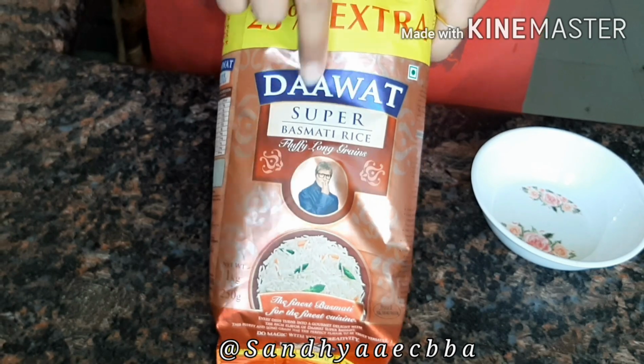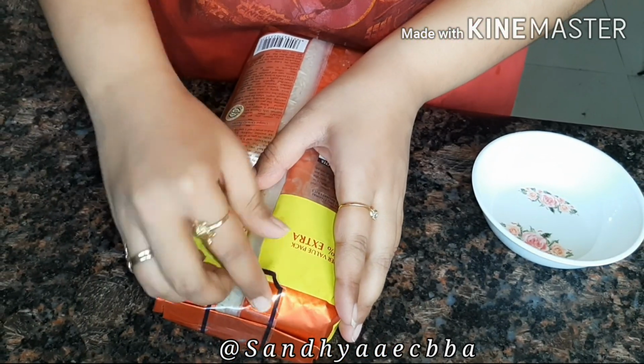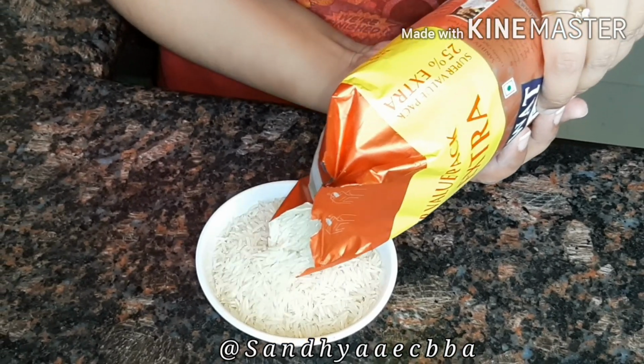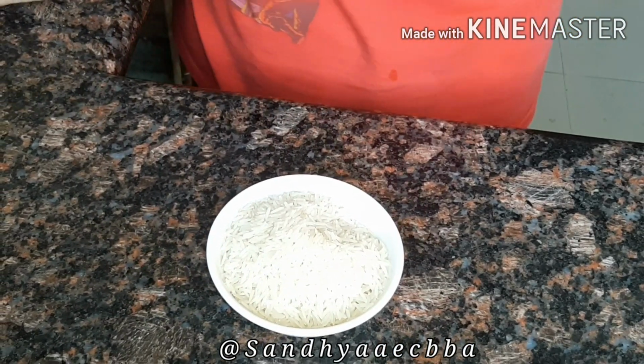So here I'm taking basmati rice. You can take any brand of rice, and I'm taking that Dawat basmati rice. You can also take brown rice, that would be very good.